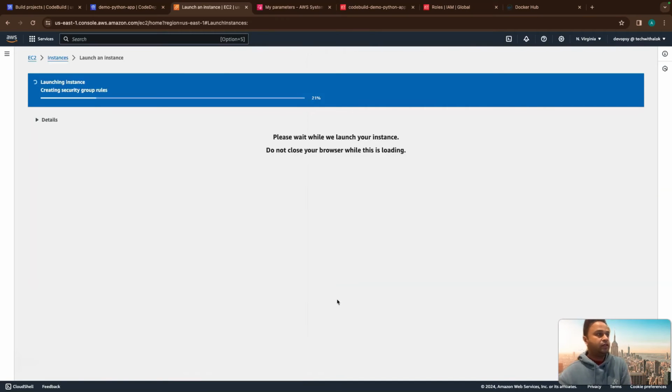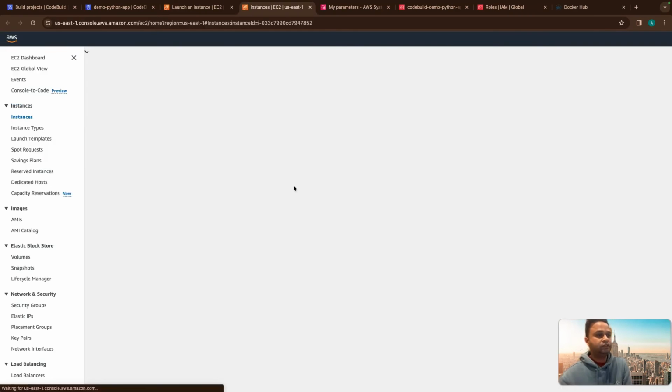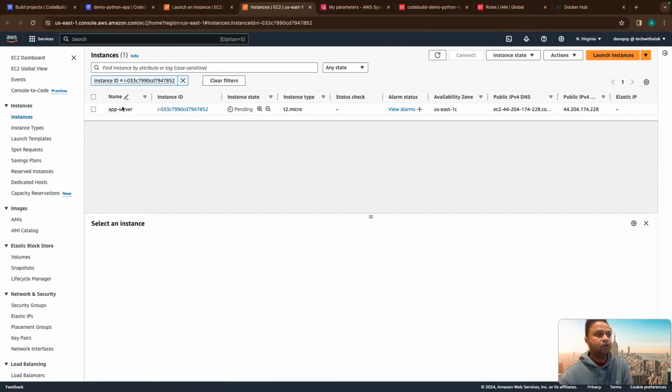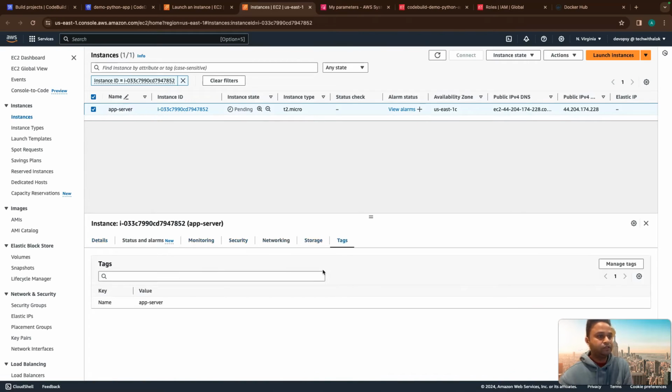Okay, quickly launch this machine and see what do we need. So let's see when this machine is coming up. We also needed a tag on this machine. So if you see the name and if you see the tags, there's a tag called name, app server.